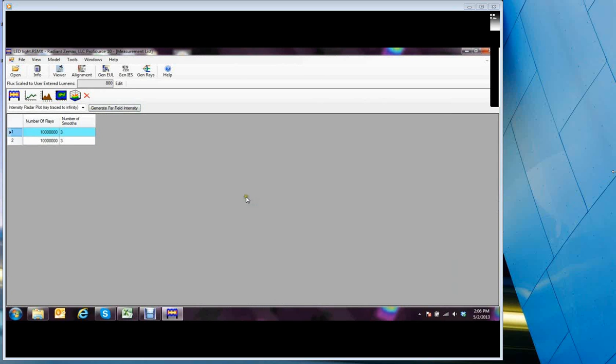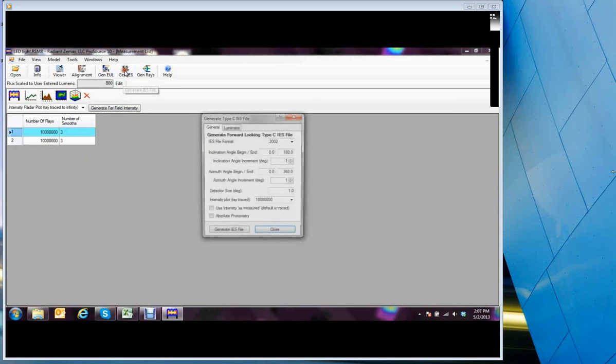Okay, now that we have successfully generated a far field intensity plot, we can use this to generate an IES file.